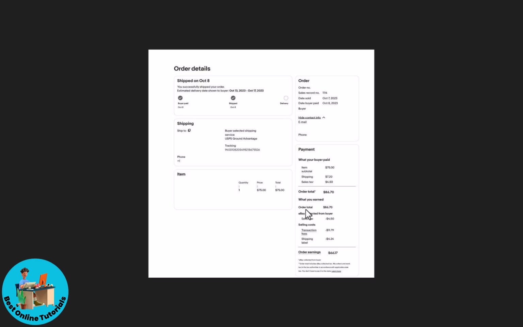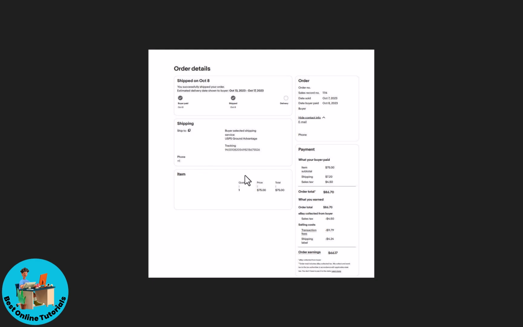So this is what the page should look like. While you're viewing your receipt info, the order details page contains your purchase info, such as your item name, the order number, the purchase history, seller info, item price, shipping charges, taxes if applicable, and payment method. This serves as your receipt for the transaction.